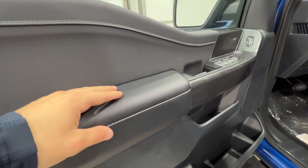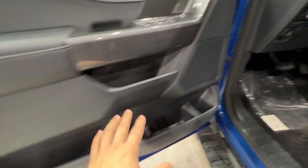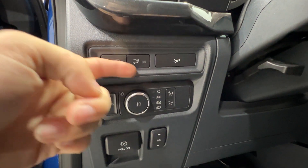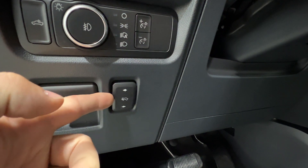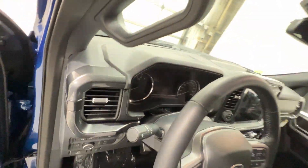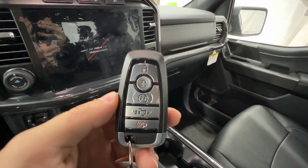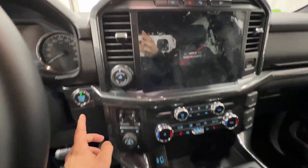Looking at the door panel, we have nice soft-touch leather on your armrest. You also have your power windows, power mirrors, and power locks with lots of storage on the door. To the left of the steering wheel, we have all of your lighting controls, which includes your mirror lights and bed lighting. You also have your tailgate release, and we have the optional power-adjustable pedals. Ford's Intelligent Access Key Fob includes remote start as well as the tailgate release, and there's push-button start.